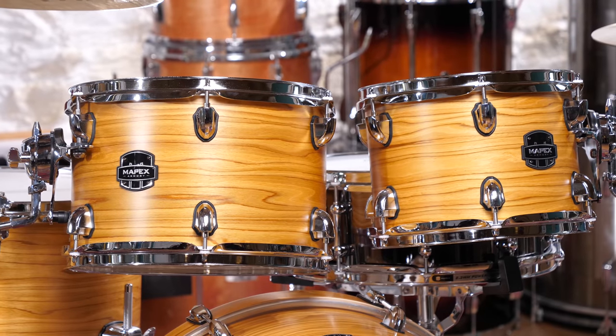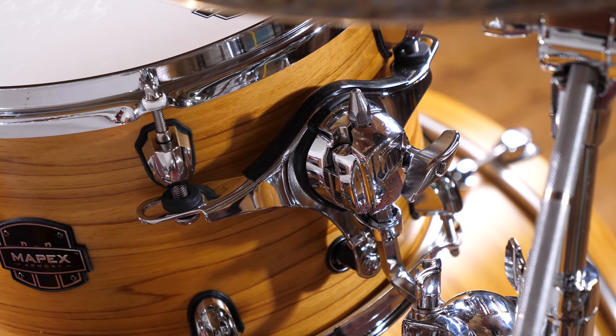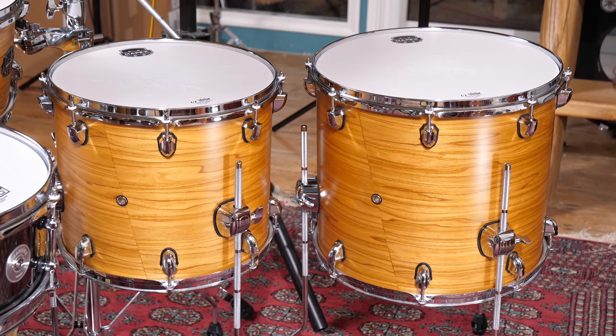They've got a lovely tone to them. They're full, with a great amount of note and very minimal overtones there. Mapex's excellent Sonic Mounting system for the rack toms is super heavy duty, and I think that's got a lot to do with the way that the drums are able to maintain such a strong fundamental tone when mounted. Moving on to the floor toms, they had a great punch to them when you laid into them, with a short voice but a full tone.